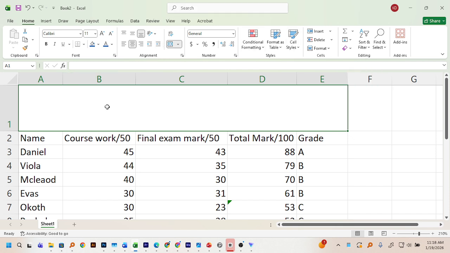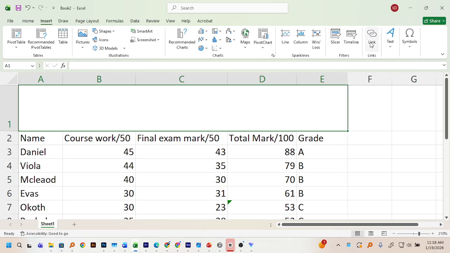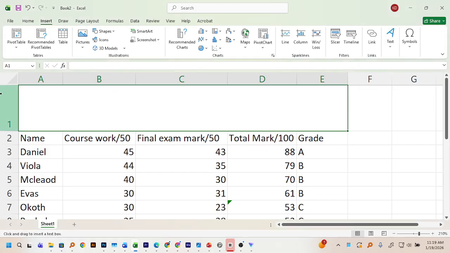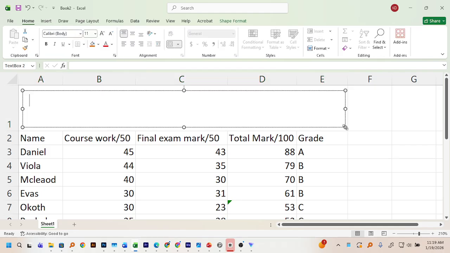We want a title that can span several lines. So to have that title, we go to the Insert tab. At the end of the ribbon, we look for the option that reads Text. We are going to choose the option that reads Text Box. We are going to draw our text box here, the way we drew shapes in our last online meeting. We also work with text boxes, and here I can write freely as I was writing in Microsoft Word.